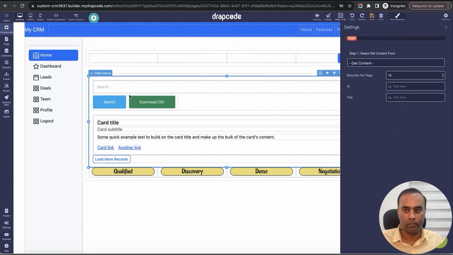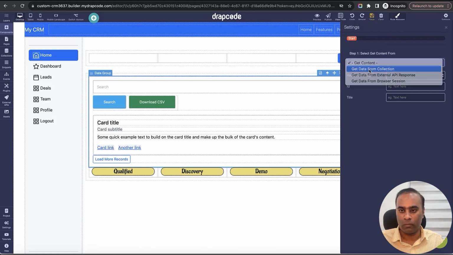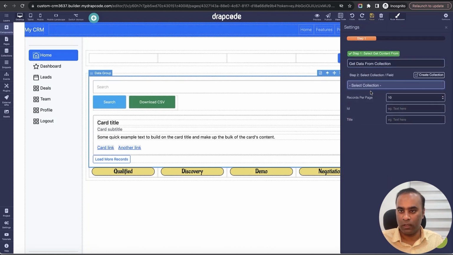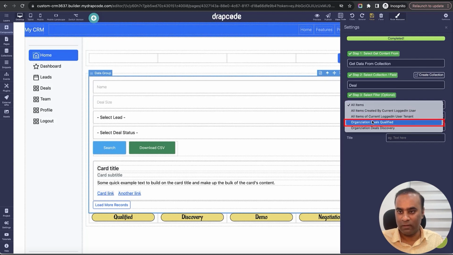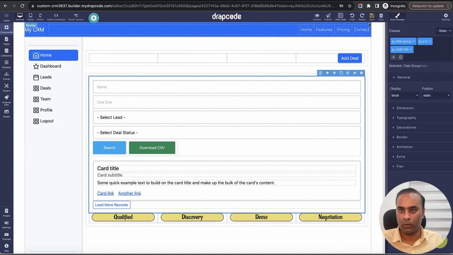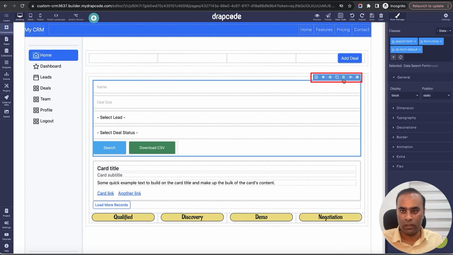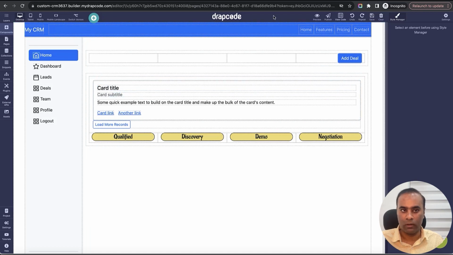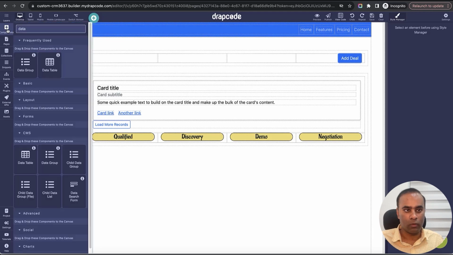It's a bit tricky. Get content from collection, which collection, from deal collection, and then filter which deals, the deals which are in qualified phase. Okay, I don't need all these filters, I'll just remove it. Okay, and let's put this data group in the right position.